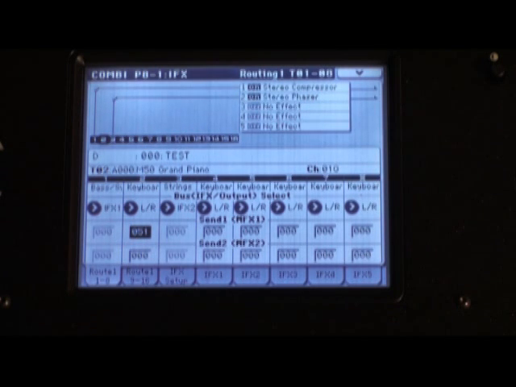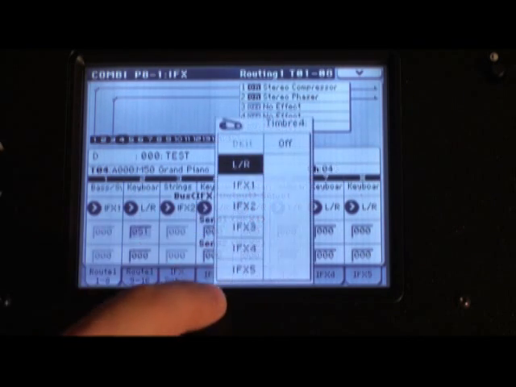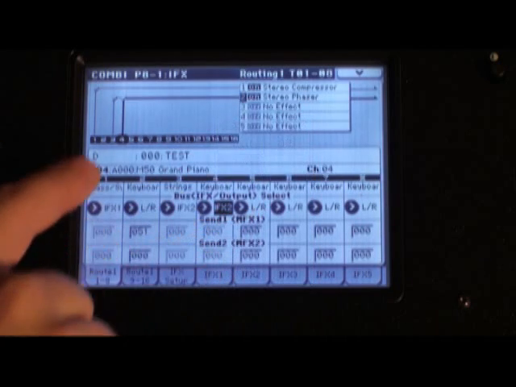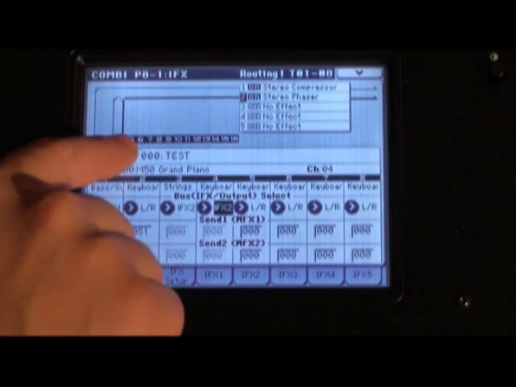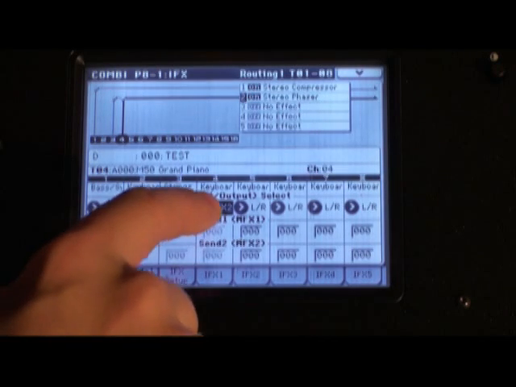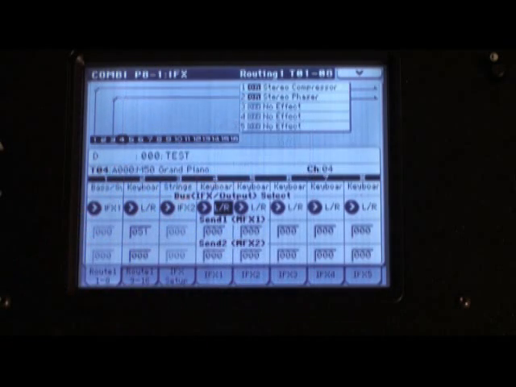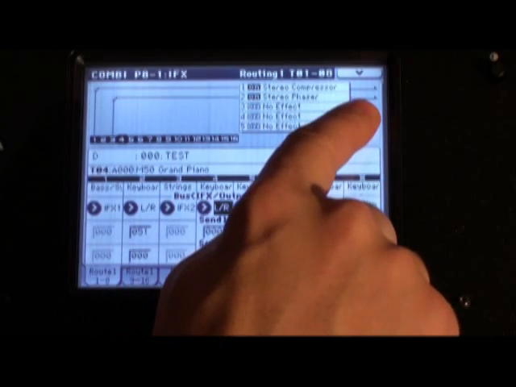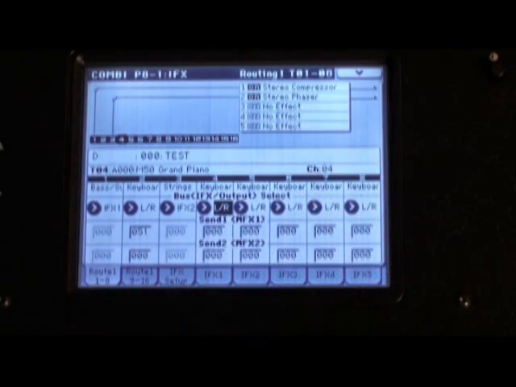So here's the thing. If you want to, you can route more than one channel to an insert effect processor. See, now I've got channels 3 and 4 going to insert slot number 2. So that's a very cool thing you can do with the effects, but what it means is you now have to route the master effects at this stage, after the inserts. So here's what we do.